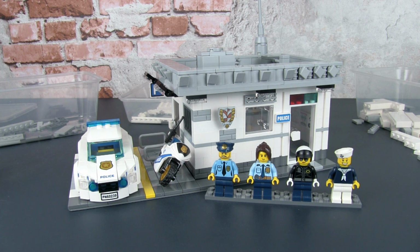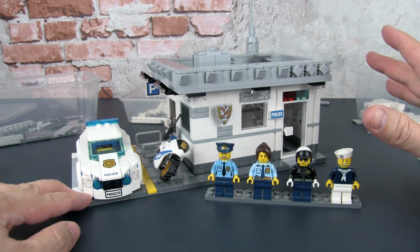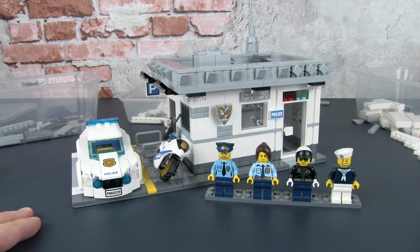I hope you enjoyed this process of seeing how the police post was built, and notice how many changes were made from the first video to the second video, which just goes to show you should always take a break as you're building a MOC, revisit it, and you'll often find that you have many new ideas that can make it even better. Personally, I think this looks so much more like a police post, and it's aesthetically more pleasing than the original design.